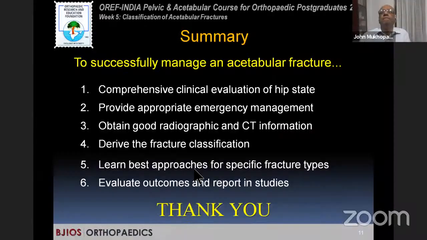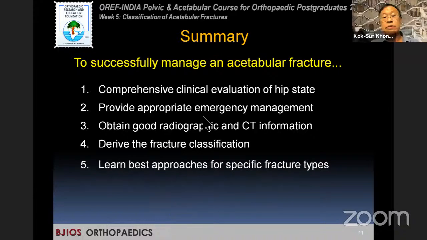So this question is quite important, because I'm also getting confused sometimes to differentiate between anterior column, posterior hemitransverse, and T-type. Actually, it is anterior with posterior hemitransverse, because in Letournel, Judet has written anterior column or anterior wall, I think, in his classification. Maybe it'd be good if I just show you that slide again. Yeah, so you can see it better.